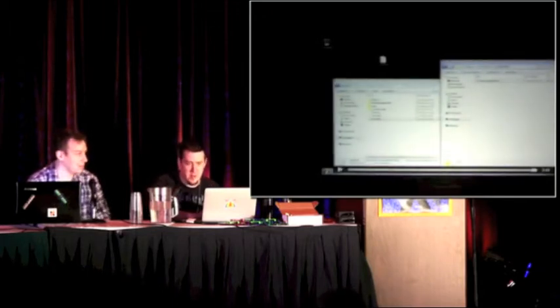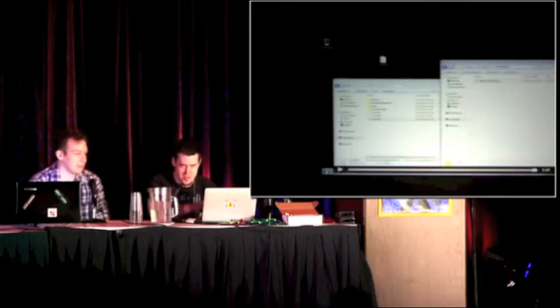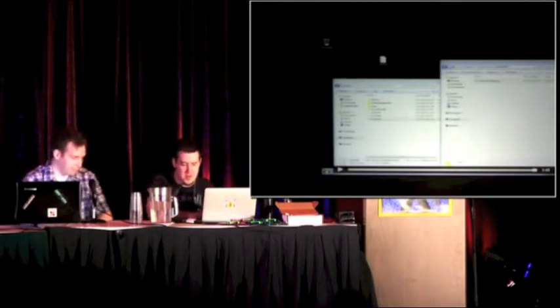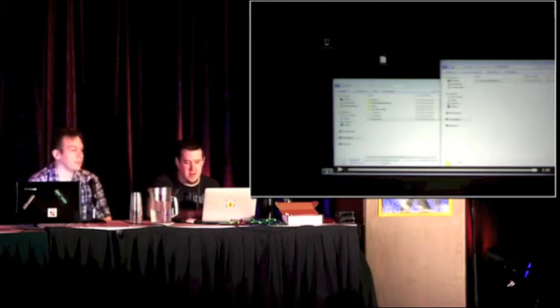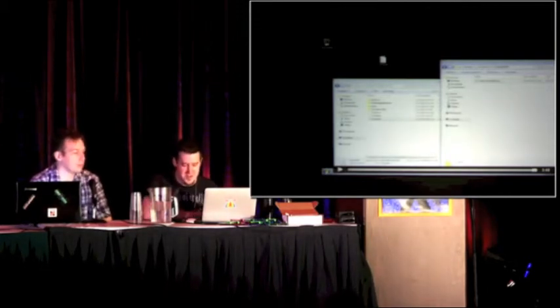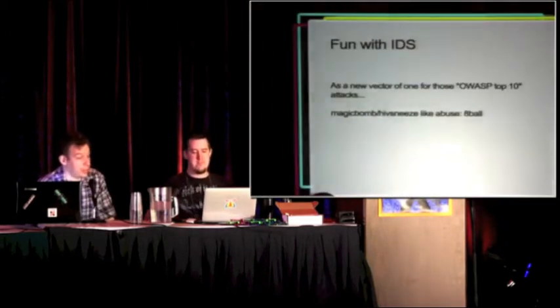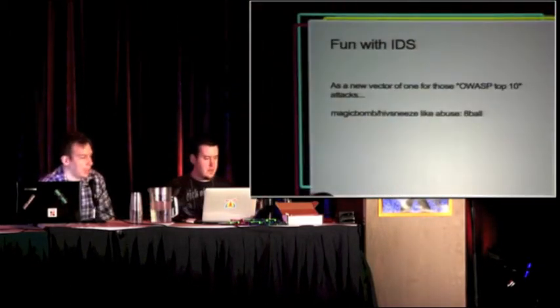I don't even plan to weaponize this or anything, because that's not interesting to me. As a hacker, what's interesting is just screwing around, right? I don't care about it being damaging. I find this just incredibly interesting. This is kind of a signature-based system, and we're playing with the way it does its quarantine process and get a weird side effect of it, and I find that kind of interesting. So that's a tumor.